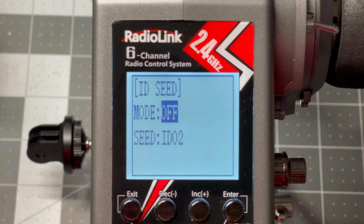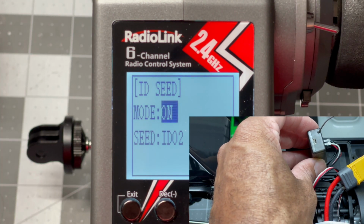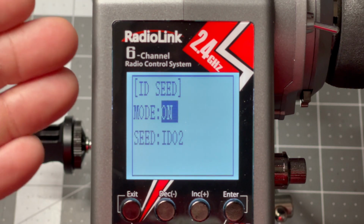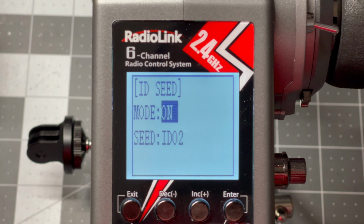I've already bound this to ID02 for this process, but I'll show you how to do it. You want to turn on the mode by hitting enter, then plus to turn the mode on, then hit enter again. Now the mode for ID02 is on. You go back to your receiver, and you bind it to the transmitter. Once you bind it to the transmitter, it's going to pick up that this receiver is now on ID02, and if the ID seed mode is set to on, only this particular RC will work as long as the mode is on and you have ID02 selected.